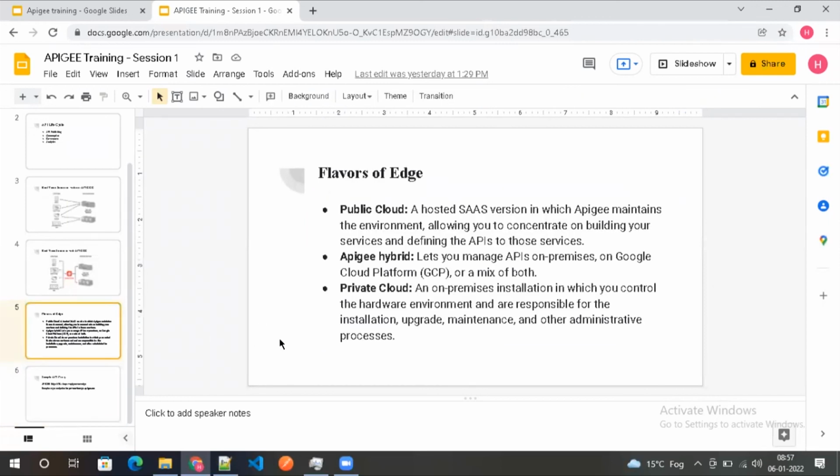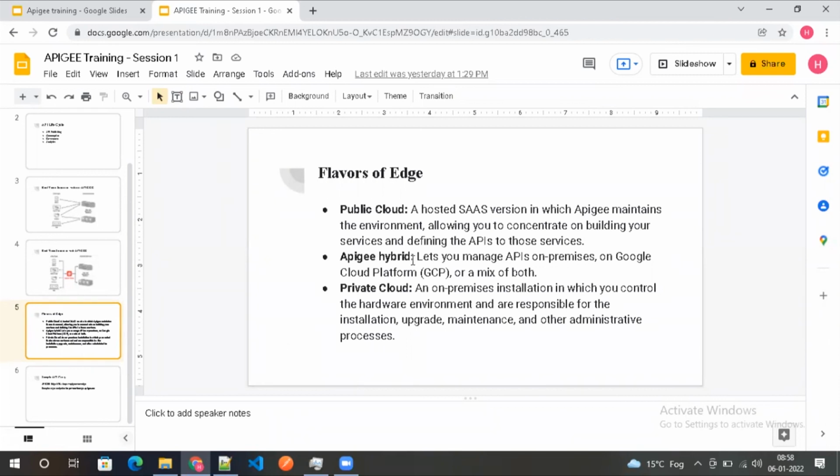In Apigee hybrid, it's given that it manages APIs on the Google Cloud Platform, GCP. So do we have to know the basics of GCP? No, actually. If you have the knowledge of GCP, well and good. If not, Apigee is also hosted in Google Cloud only. If you are an Apigee developer, you are not asked to have much knowledge of GCP. That should be fine. Okay, fine.